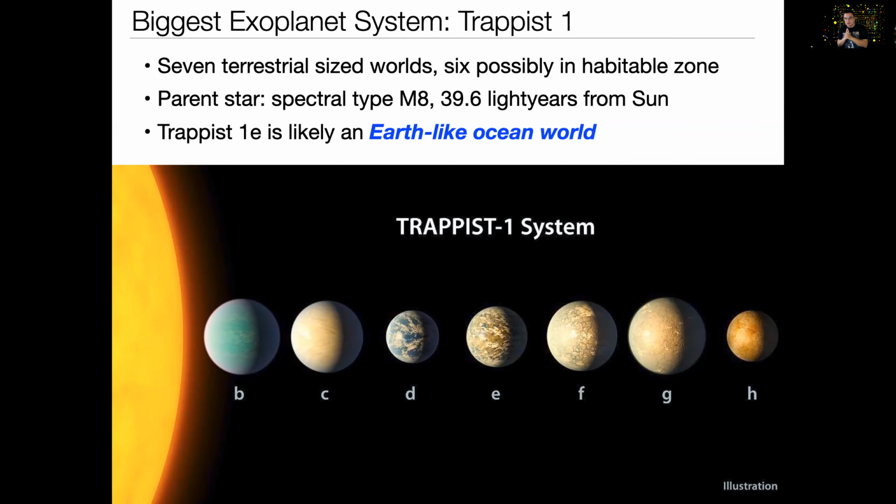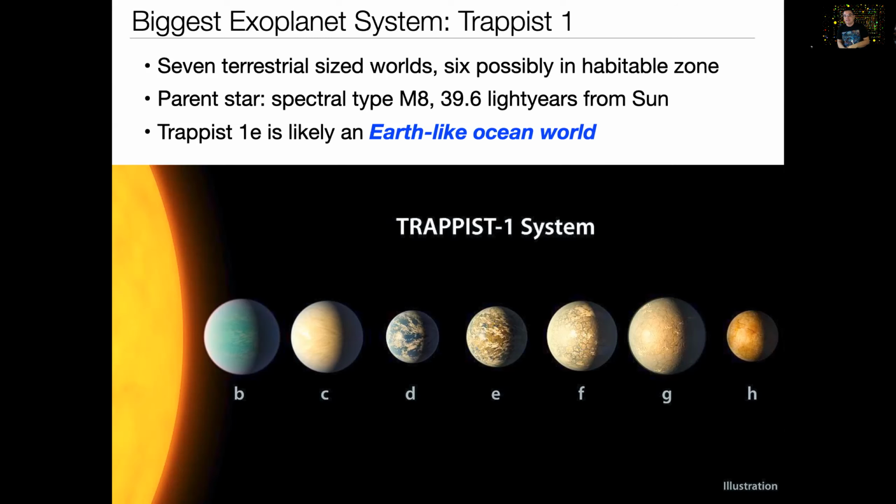So that is remarkable. You and I have talked about our own solar system, and there are 2, 3 if you want to be generous to Venus, planets in the habitable zone of the sun. And you may remember from the very early part of the quarter, when we talked about the Drake equation, one of the things that goes into the Drake equation is how many planets are in the habitable zone, okay? So we put a number in the Drake equation based on our experience in our own solar system. Well, here comes Trappist-1, and there are six planets in the habitable zone.